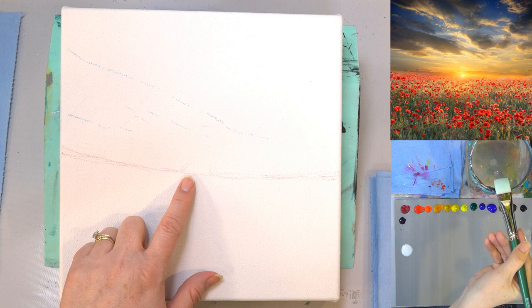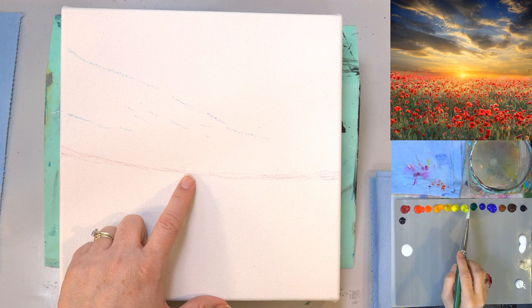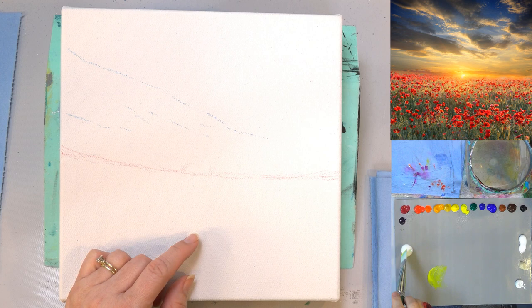I'm going to dip my large number 12 brush in my water. And then I'm going to go ahead and start with the sun. So I'm going to grab some of the yellow, cadmium yellow light, which is already starting to set up. Oh, and I've also got some glazing liquid over here that I'm going to use to help blend all this in. Getting some white here.